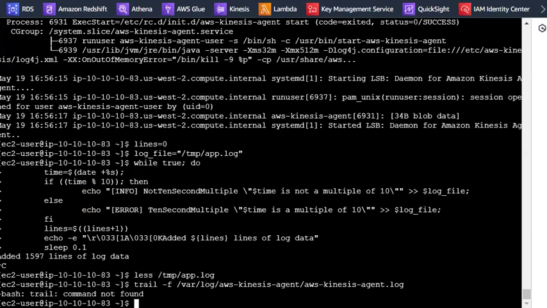Currently, the trail command is not found. So it's not trail, it's tail, T-A-I-L.